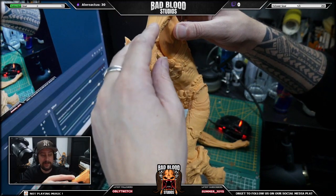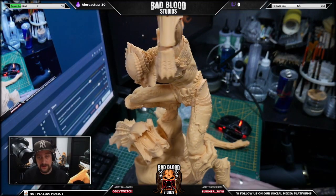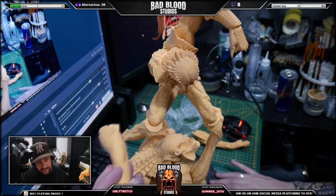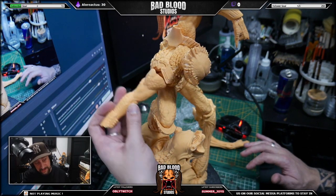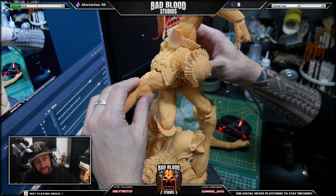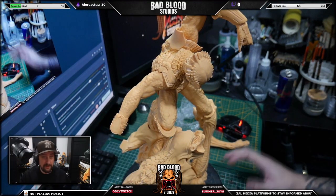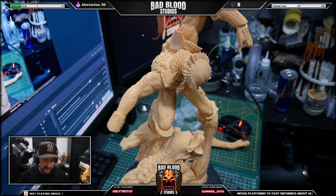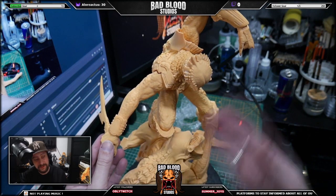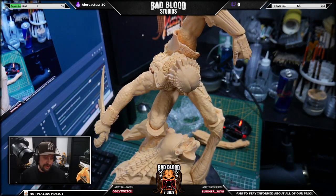Hopefully I can. There we go. And then that arm. Don't think that's gonna stick. Oh, it is. Wow. And then that hand, is that gonna stick? It is. Wow. Okay, so being super careful.